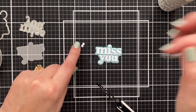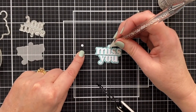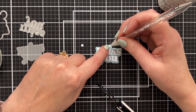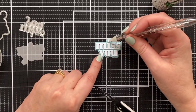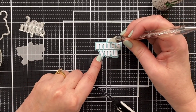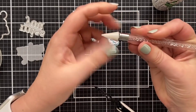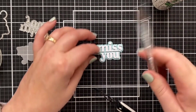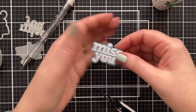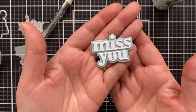And also make sure that you have your die cut the right side facing up, with that little sort of bevel edge. Oop, there we go. Pick it up and pop it down. And see, this is why I really love that I swapped my little tip out here for the white, because the white does not leave any mark at all. And now look at how cute that is. Oh, all that dimension, so tiny.